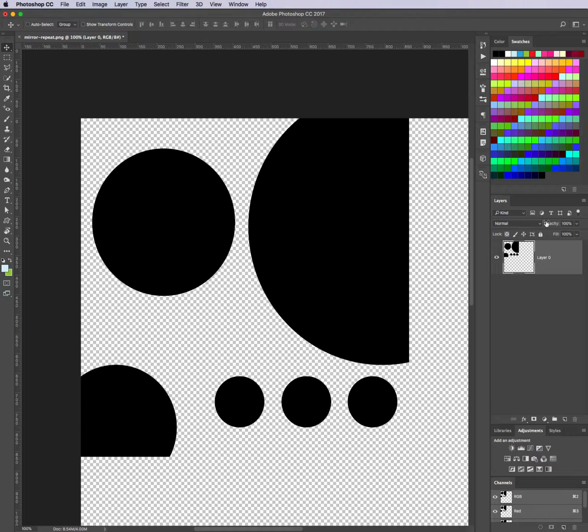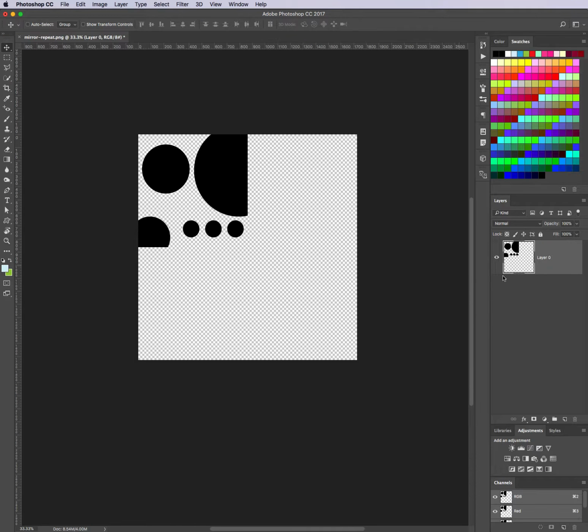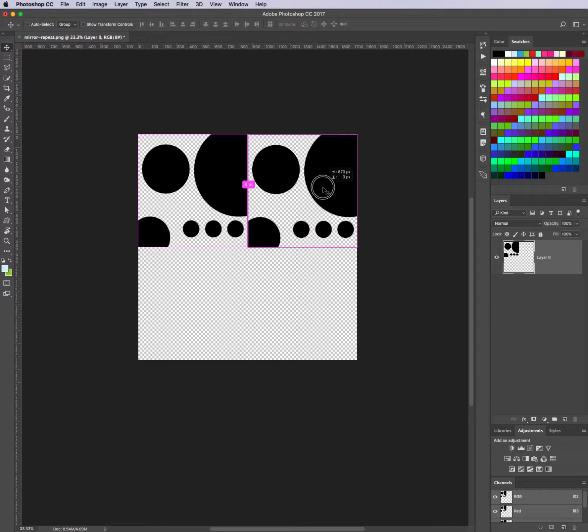Okay, so there we go. You can't see the whole thing. I'm going to zoom out a bit so you can see the whole thing as I work on it. So what I want to do is duplicate this image. My favorite way to duplicate anything is to make sure that I'm in Move Tool, hold down Option key, and just click and drag. And I know they're all going to look the same the first time I do them. That doesn't look like I lined it up. Okay, that looks better.